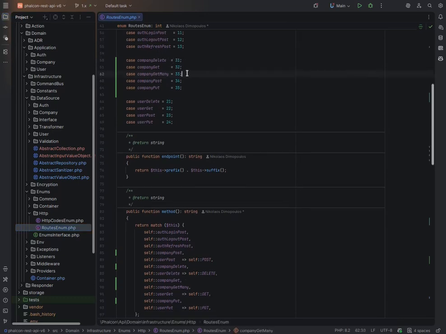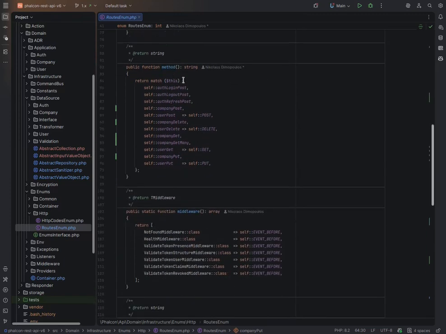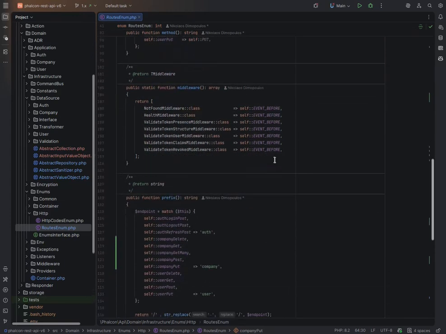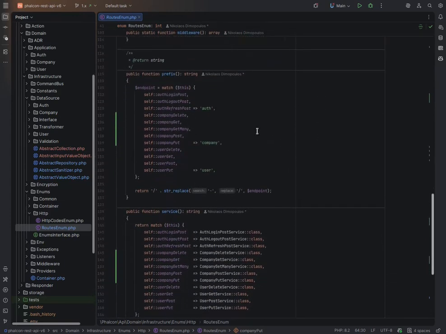This is the main difference between the other endpoint of the users. In this instance, we're going to need to have a means to get more companies, so not only one, with different criteria and so on and so forth. The methods, as you can see, company post, user post, we'll use the post, delete, get, put. Nothing for the middleware. The endpoint will be company.